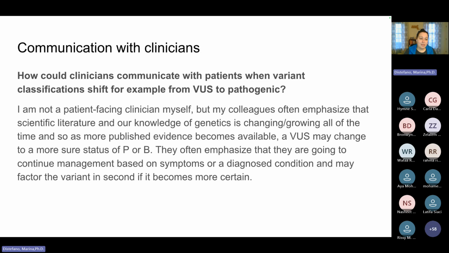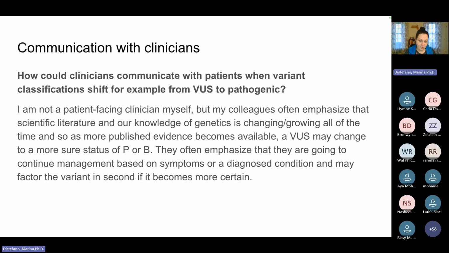And this is related to this question: how could clinicians communicate with patients when variant classifications shift, for example, from VUS to pathogenic? So I'm not a patient-facing clinician myself. As I said, I'm a laboratory geneticist, but my colleagues often emphasize to patients that scientific literature and our knowledge of genetics is changing and growing all of the time.